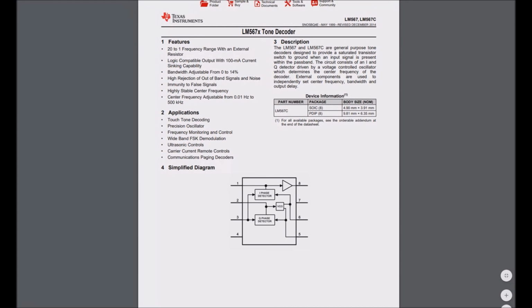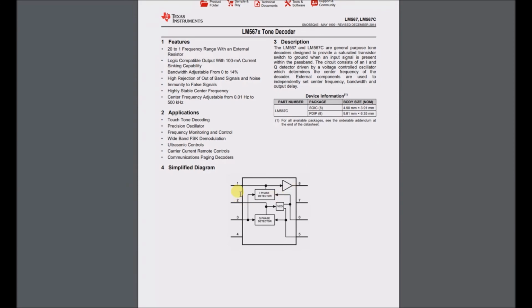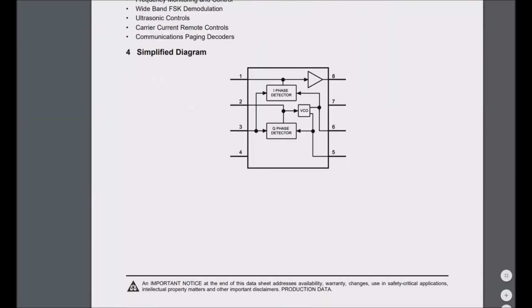Applications: touch tone decoding. I think that might relate to telephone systems, keypads. Precision oscillator, frequency monitoring and control. So that's like radio, I think. Wideband FSK demodulation, ultrasonic controls, carrier current remote controls, communications paging decoders. And there is a simplified diagram which shows the pinouts. Maybe I should have covered the pinouts first.